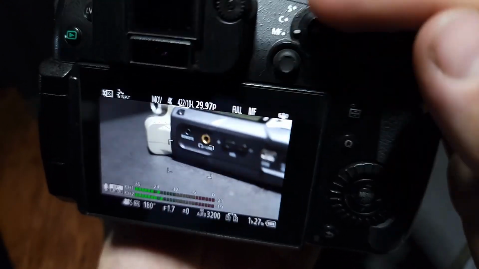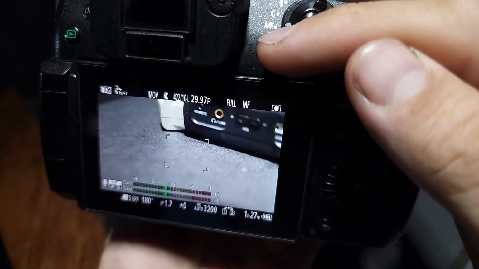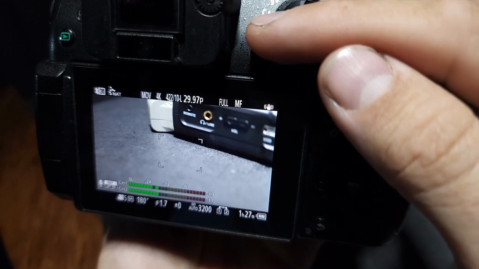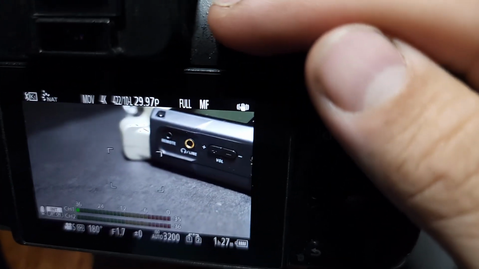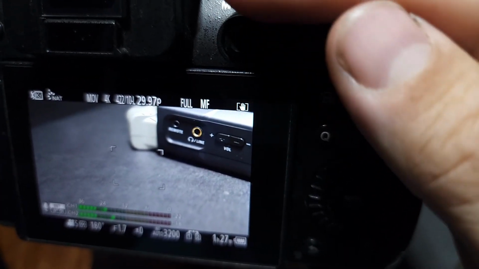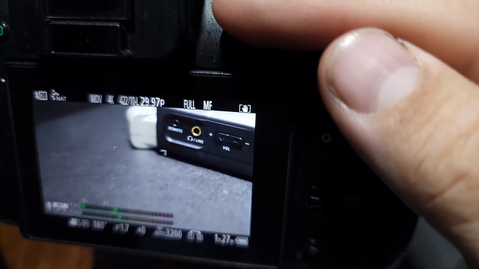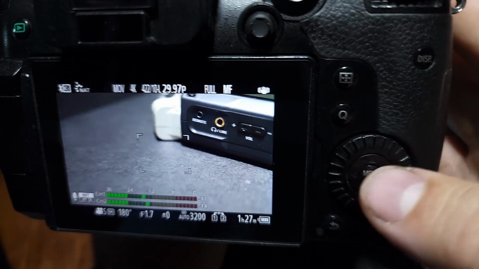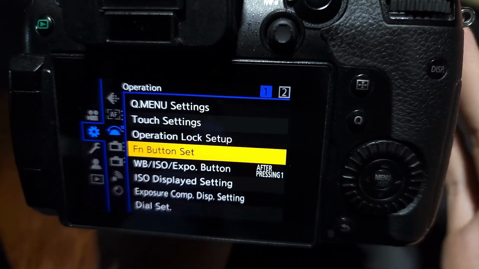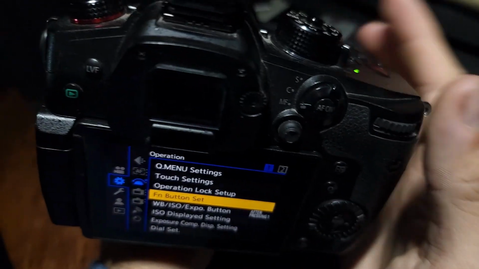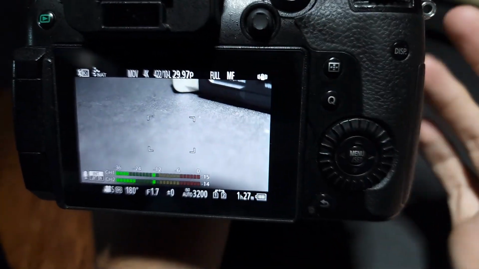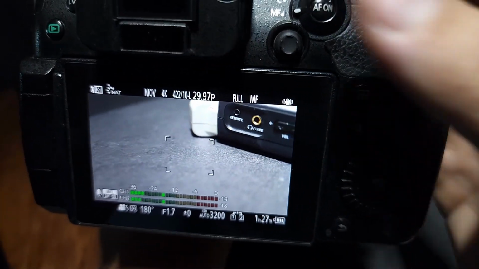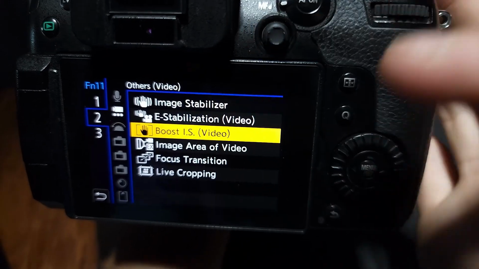We'll go with the down button here. So what's that set to? You can see that icon right there. When I press down, you can see that it's got a little window there with the hand, or a little box, and then when I press it again, we've got that. Now what that is is what's known as the IS boost function. On the Panasonic GH5 it was called the IS lock, but here they call it the IS boost, and if I hold it down you can see IS boost.